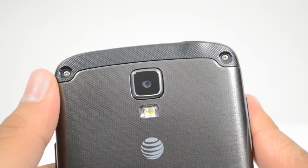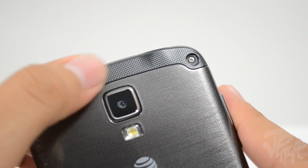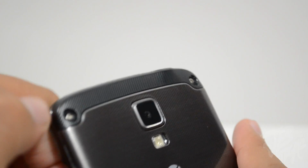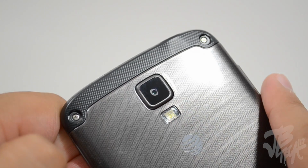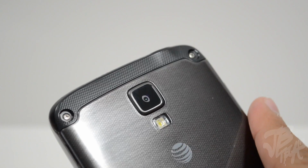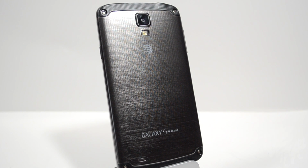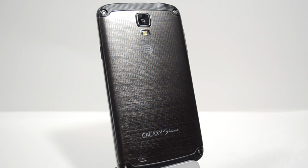Now, overall, my first impressions of the Active is that it does feel great in the hand. It actually feels more like a premium device in comparison to the Galaxy S4 because it has a little bit of weight to it. It will have all the features that the Galaxy S4 already has, along with the additional Smart Pause toggle and also that additional Aqua Mode for the camera. Now, as far as the screen goes, it seems to be slightly brighter than the Galaxy S4, and it still looks great when you're watching full HD videos and things like that. But you will get an 8 megapixel camera in comparison to the 13 megapixel camera. But the 8 megapixel camera still has great quality photos from the first couple pictures that I actually took with the Active.